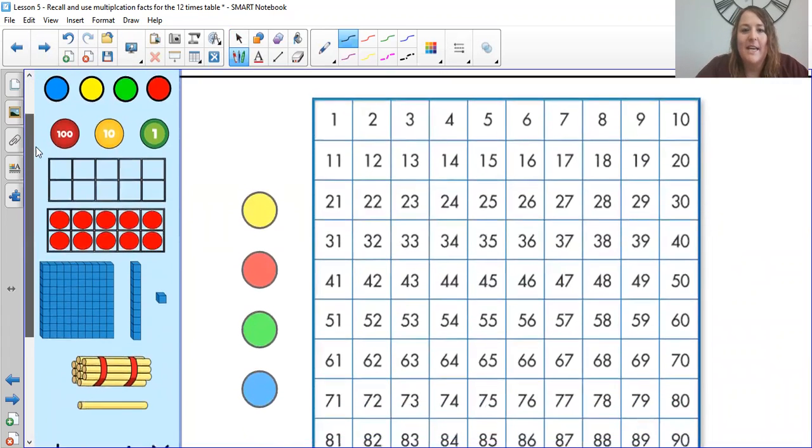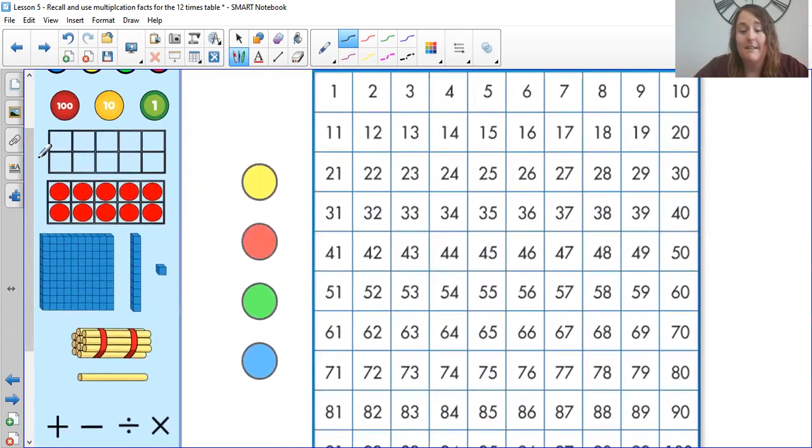Again, it's slightly tricky because my 100 square rightly only goes to 100, but I'm going to be able to pop those other ones slightly below. So I'm going to start with my 1 times 12, and I'm going to start in my yellow for today. 1 times 12 is 12. And if I know 1 times 12, then I know 2 times 12 because I double it. So double 2 is 4, double the 1 or the 10 is 20. So I can pop my next yellow counter on the 24.